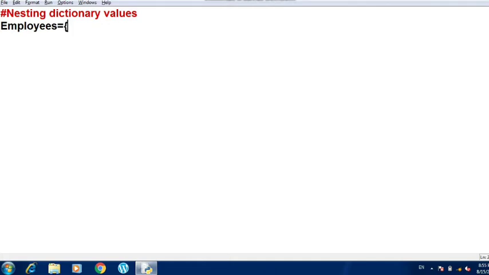As we know that the dictionary is enclosed within curly braces, I'm going to define the name of the employee as John. So I have used here the key as John. Now this key has two values for John, so I will be nesting the values now. The values can be nested again in curly braces. I am writing here the age of John, suppose 25, and then I am writing another value, which is the salary of John, that is 15,000.